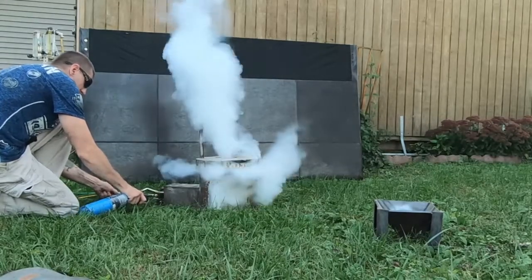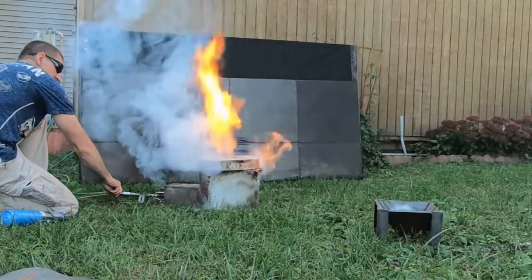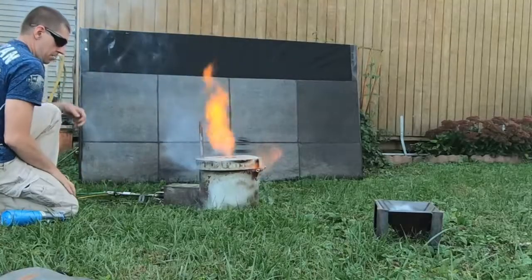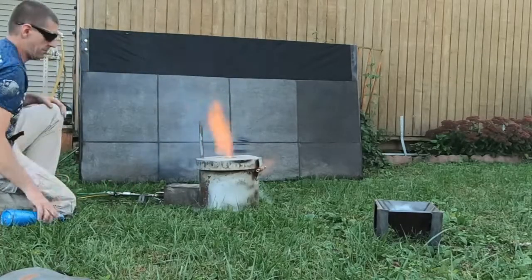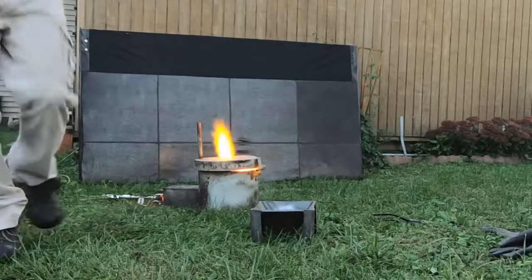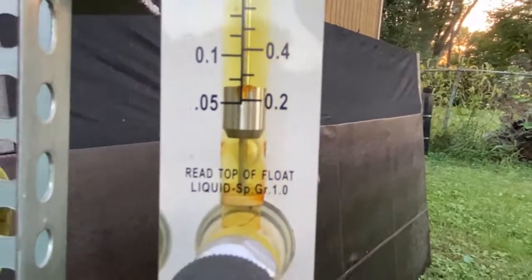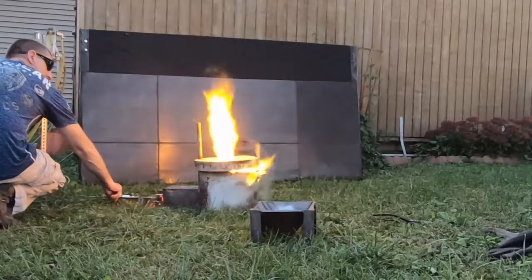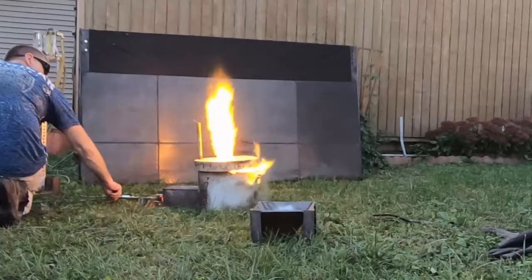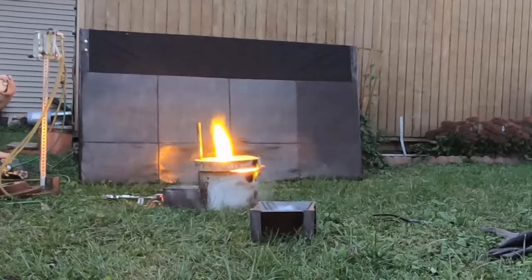Alright fellas, let's go for a little walk here. Unfortunately, because my computer can't handle the data, you're going to miss out on a lot of cool stuff — it's maxing out the CPU to 100%. We've just fired this thing up and we're going to let it warm up to the maximum temperature of the Godzilla burner by itself. As you can see, we're at about 2,462 degrees max temp, running at about 120 kilowatts. I'm now going to turn the fuel up to about 240 kilowatts and then dump some oxygen in there — that oxygen is going to allow us to burn that much more fuel inside that turning little space.